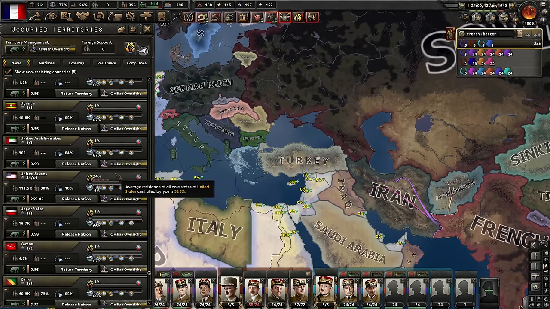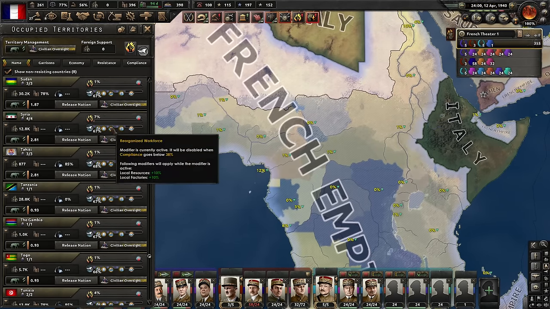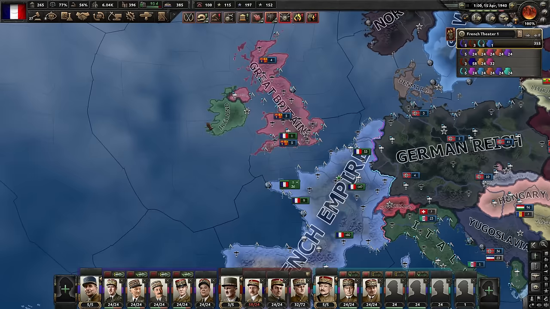I'm not sure if I should do collaboration governments. I probably should, at least in Africa, because each of them will get their focus tree and get a lot from that focus tree. Although it feels weird to annex Britain and then release them as a collaboration government, I'll consider it. Justification is complete.